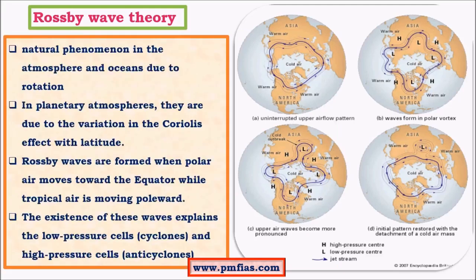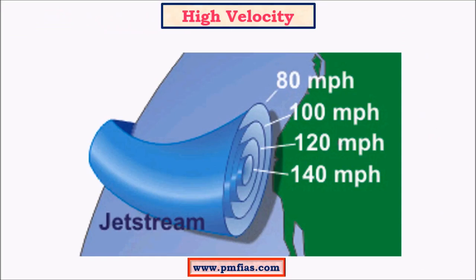Based on the concept of meandering we have a concept called Rossby waves — Rossby waves are nothing but meandering waves. One important concept under Rossby waves is the outbreak of cold wave conditions. The polar winds moving towards the temperate regions give rise to a very cold situation in the temperate regions, called a cold outbreak — the best example being the polar vortex event, which I will explain in future videos. It is closely associated with Rossby waves. Jet streams are high velocity winds with speeds varying from 150 to 250 miles per hour, with polar jet streams being much quicker due to the greater temperature contrast.